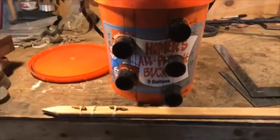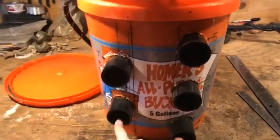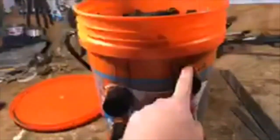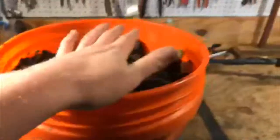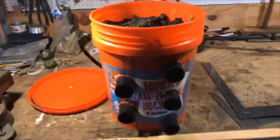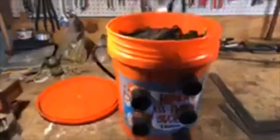And slide the pipe through. Now, there's a couple ways you could do it. I just put the pipes in and filled the earth because it's cold out there today, like I said. But what you could do is put these two in, fill your earth in, get a good compaction. Put the next two in, fill your earth, get a good compaction. Put the last one in, fill the earth all the way up, compact it down, let it settle. I put mine all in. However you want to do it to get it in, no big deal.